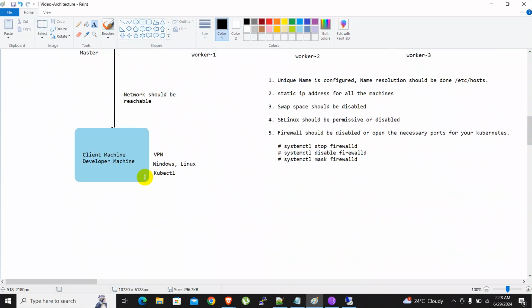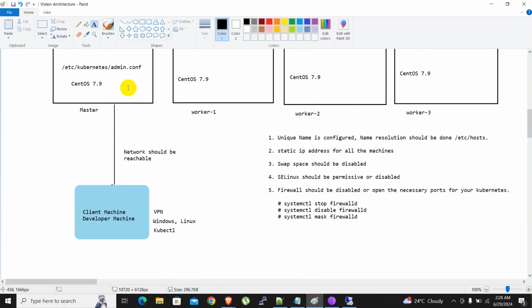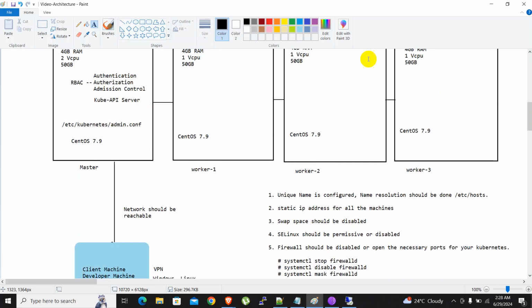So if you are a developer, I will create a separate file for you, a separate certificate for you, separate restrictions for you. So you will only get limited access on the cluster. You will not get full access. The administrator will create the file for you, and that file would be given to you. You have to follow some procedure: the location where you have to keep the file, and you have to rename the file. Then you would be able to connect.